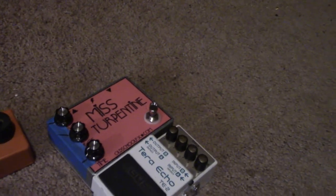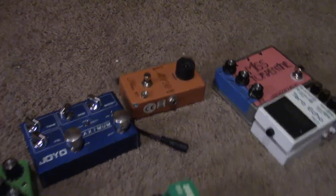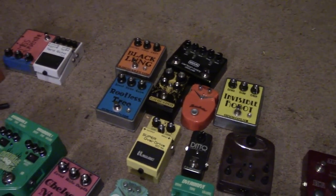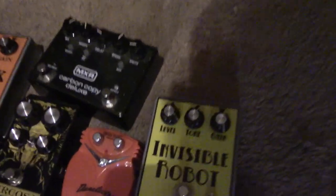Let's see. Miss Turpentine is a delay. The Phase 90 I have on my live board, so I can't use it. So that's tough. What kind of modulation do we want? I think we're going to have to buy a modulation pedal. For now, I'm going to use the chicken salad.